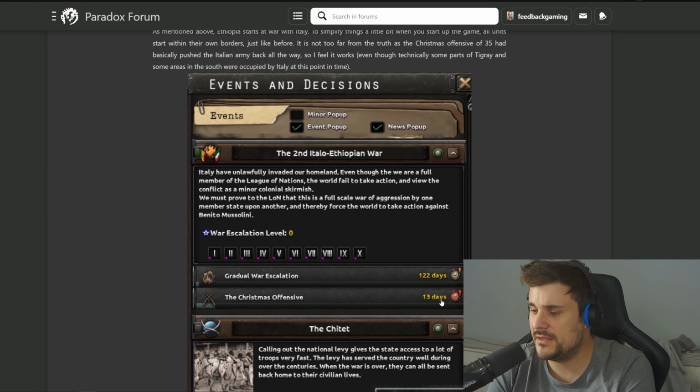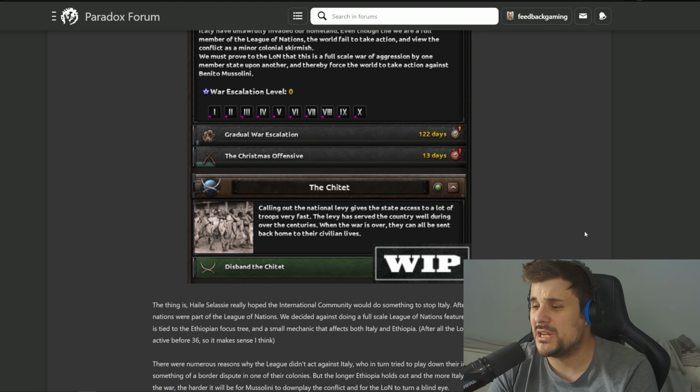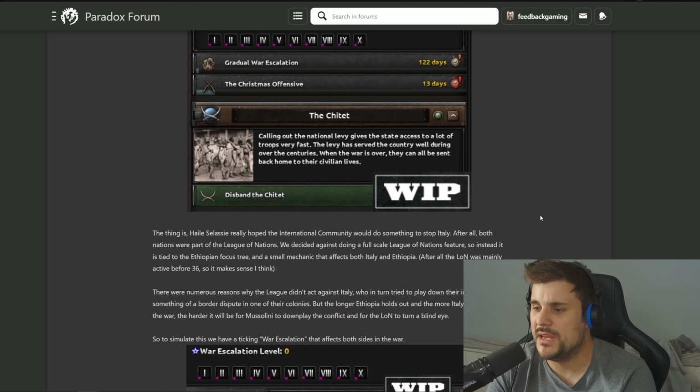And you're going to plead your case to the League of Nations more and more and more to potentially turn the war in your favor. So the Christmas offensive is just about to end, which I assume is like an attack bonus, and then the escalation of war allows potentially new decisions, possibly. Could give potential new national focuses. And also we have disband the Chiat, which looks like a bunch of levies. So it looks like the majority of your army at the very start of the game is going to be militia levies, probably weaker troops, ones you can't modify, probably ones you can't disband. But when the war is over, more than likely you'll have to disband them. Farmers, go back to your fields.